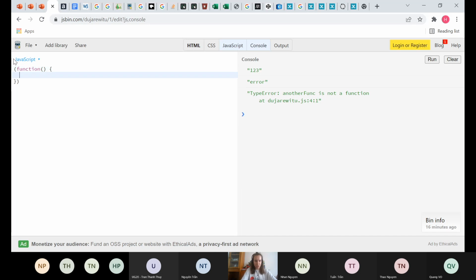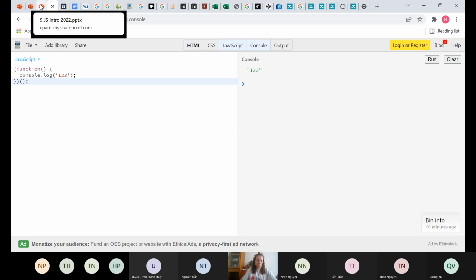The function body goes inside the brackets, for example, console log 1, 2, 3, and we call it immediately. So this function is created and called at the same time.